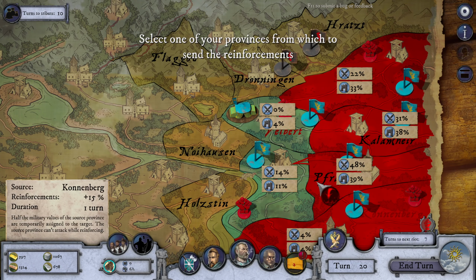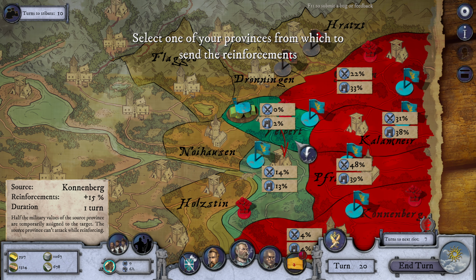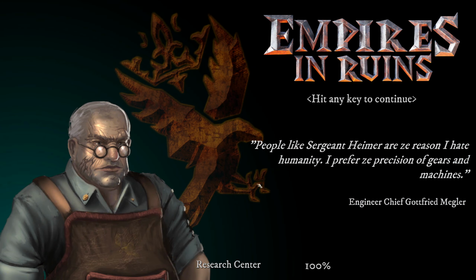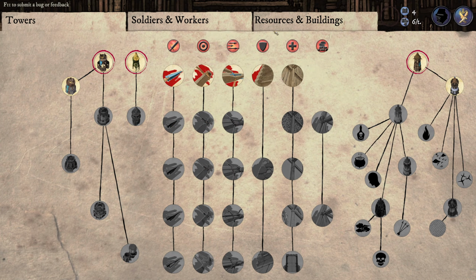Send reinforcements from there. It's hardly worth it, is it? All right, just keep chilling. Chill out a little bit. Maybe we see if we can try and get some actually useful research.